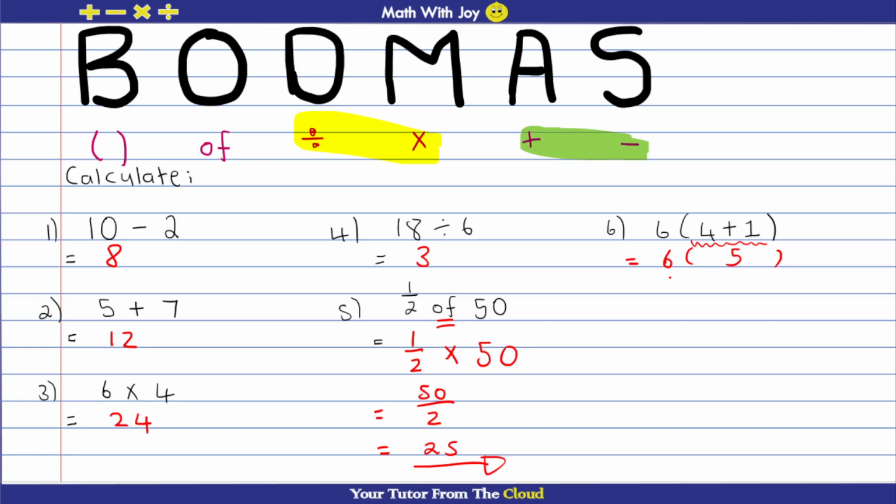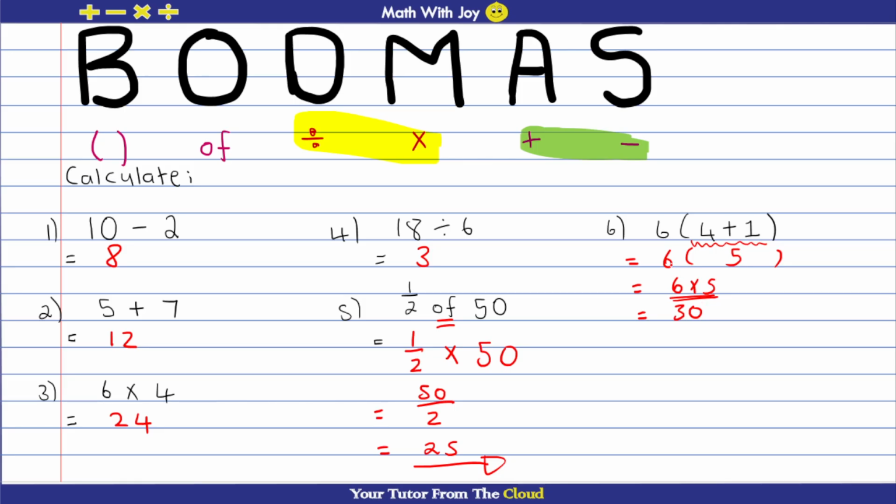Then now it's very important that you understand that 6 bracket. When you have a 6 and the 6 is next to a bracket, there's nothing in between them. It's just a 6 in the bracket. You have to understand that that 6 is multiplying whatever's inside the bracket. So in this situation, I can actually rewrite it as 6 times 5. That's correct. Now 6 times 5 is 30. But I will not be writing this step.